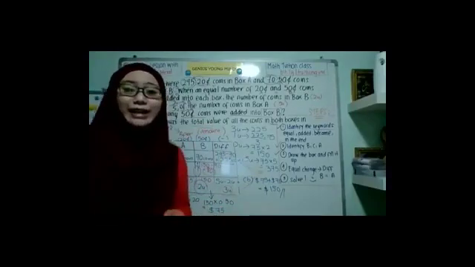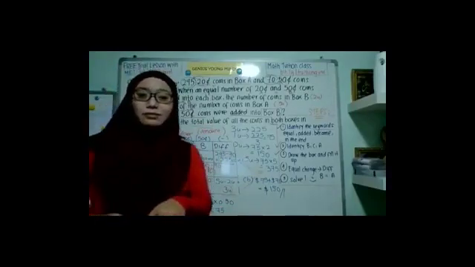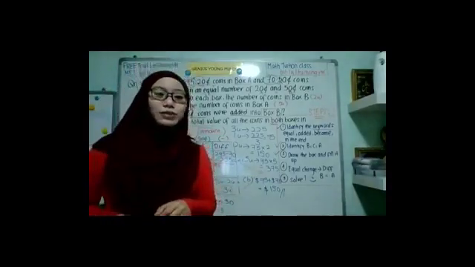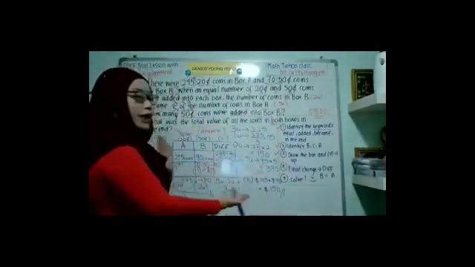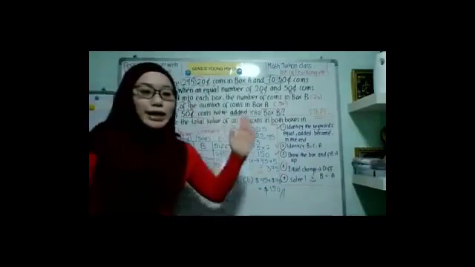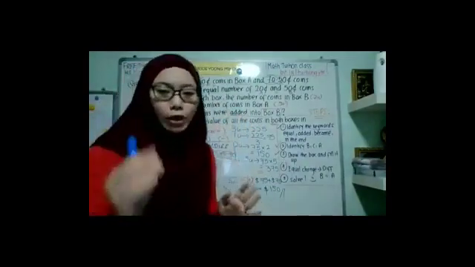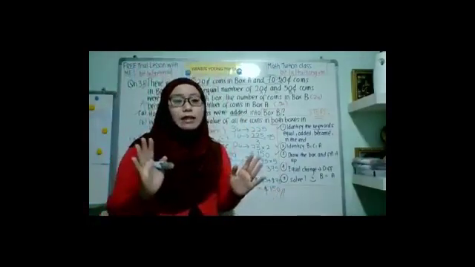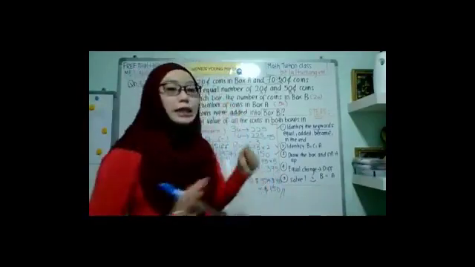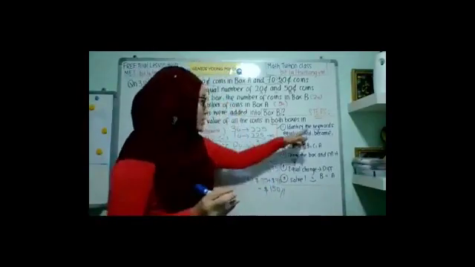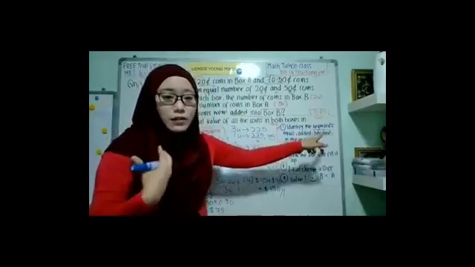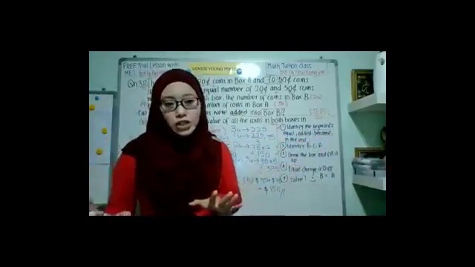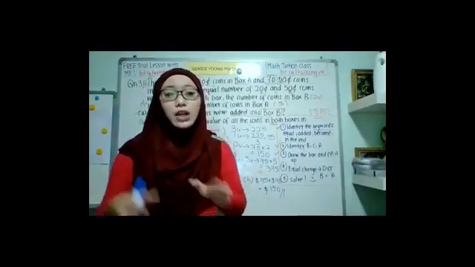So did your child get the answer correct? Yes or no? If no, it's okay. Use whatever I've taught you, right? Guide them again, slowly, step by step. The important thing here is your child must be able to identify the main keywords first, to tell themselves that this is actually a before and after question. So they need to use the before and after concept.